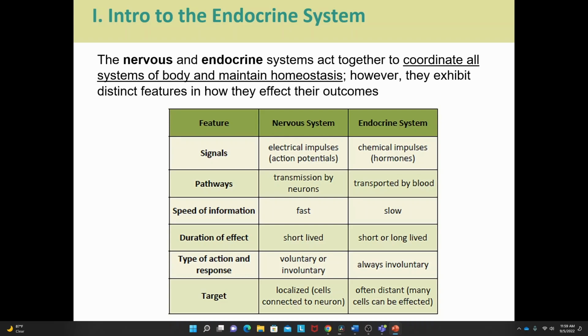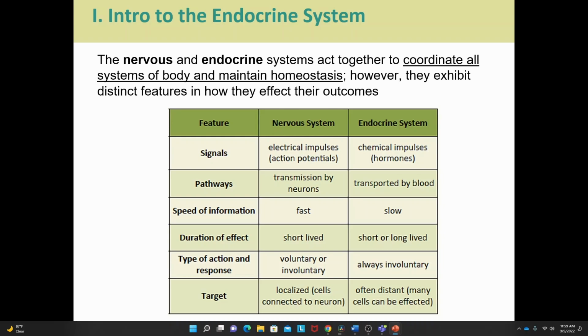With the nervous system, we're looking at localized, meaning the cells that are going to be controlled or coordinated by the nervous system are going to actually be connected to the neuron, right? Let's say we're talking about muscles, there's going to be a neuromuscular junction, right? Where the neuron and the muscle are almost exactly in contact with each other. Whereas with the endocrine system, our target can be systemic. We're going to target cells that are way far away and do not have any direct connection to those cells.